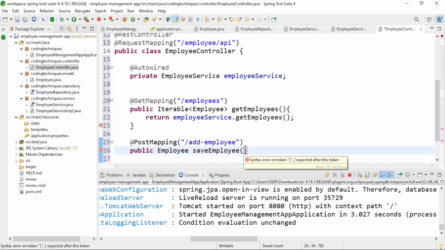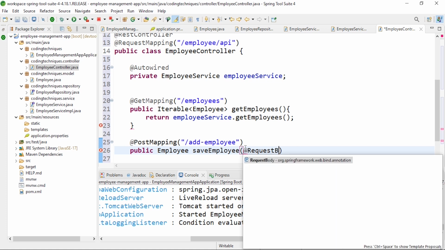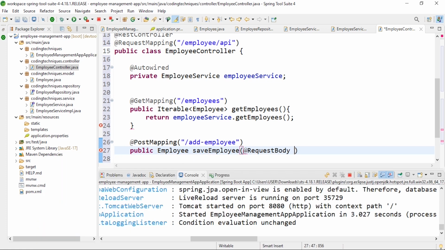We expect the request that will come from here to have a body, and we will intercept the body. The body is for the employee, @RequestBody, and the type is Employee.